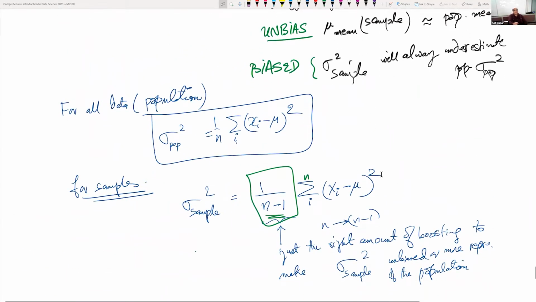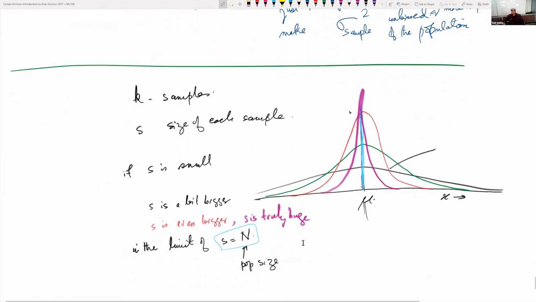And the way you fix it is that for samples, you do this extra crucial factor. Unlike what the high school books teach you, namely that given a data set, take the population 1 over n, the subtle trick is don't divide by n, divide by n minus 1. It will boost the value of the variance or the standard deviation sufficiently so that it comes much closer to the true value of the population. If you do this, then it begins to approximate the population variance. So this is a recap of the sort of things we did.